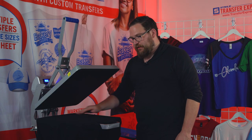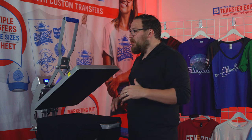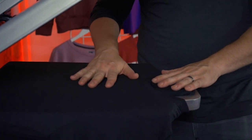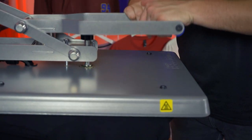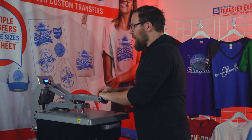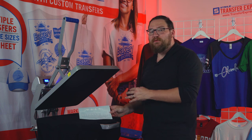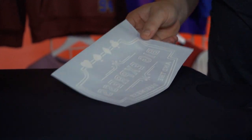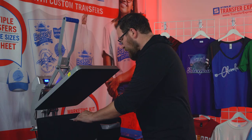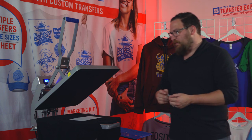We do a pre-press to remove moisture and wrinkles. Because we switched the platen, we need to readjust pressure back to medium to firm range. It was at a three, so we dial it back up to the right setting. For this shirt, we're doing a casino-style graphic pulled from the cart in Easy View — placed center chest, three fingers down from the collar.